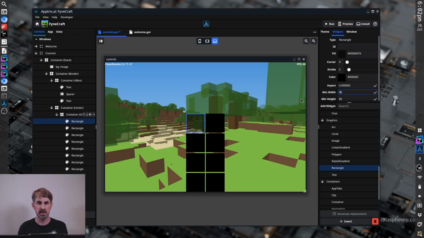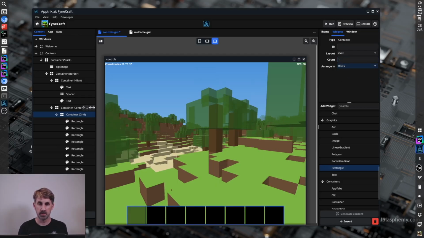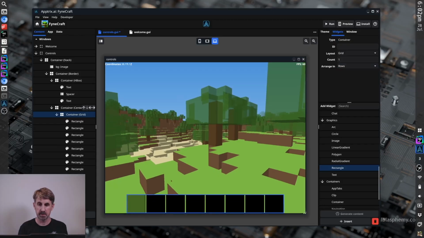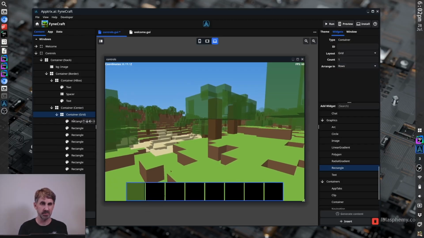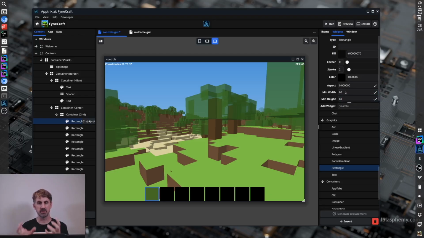for now. You can see it's arranged in a peculiar setup because the grid I've used is a 2-column grid. I could set it as 8 columns or 1 row. And you can see they're appearing along the bottom, but still a little bit large. You might be wondering why they're all the same size when I'm only changing the size of one, the minimum size of it as well, because minimum size is specifying how much space is really required, and a grid container is about aligning in a uniform manner. And so we've got all of these along here set up uniformly.